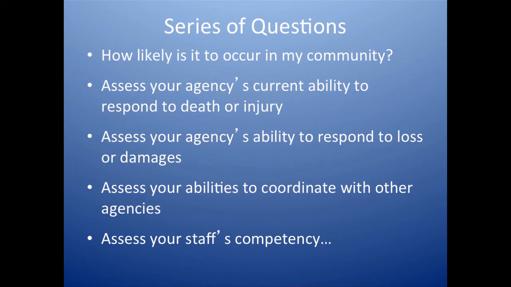There's a training question that focuses on how would you assess your agency's current abilities in staff competency to respond, from no way to train staff ahead of time, workforce is properly trained for the event, to considerable training is needed. So again, it's on a scale. And lastly, there's a preparedness question on how would you assess your facility's current abilities in pre-planning for this event. And it is from no way to prepare ahead of time to then being prepared.